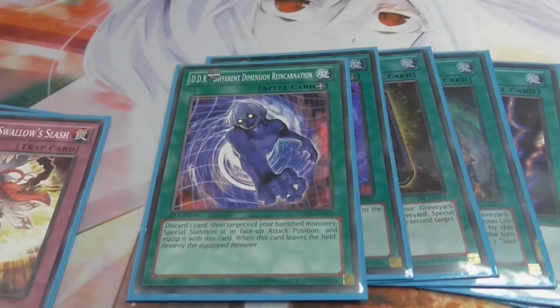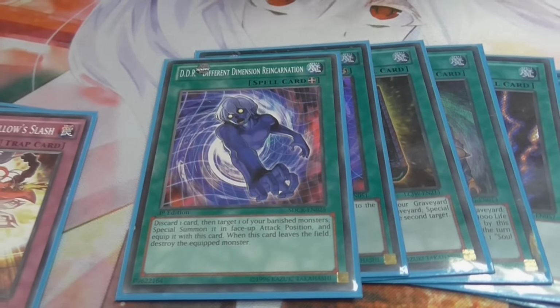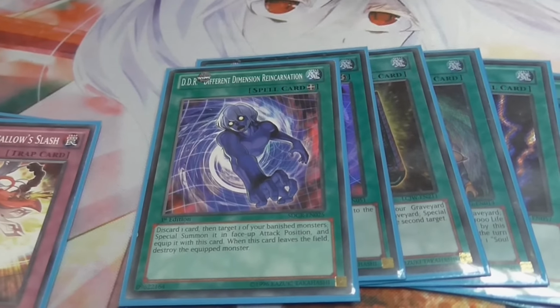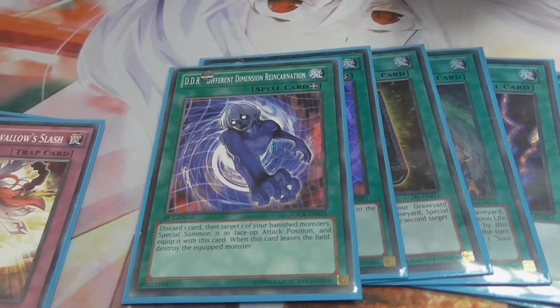If you want to get a few one-off monsters back, it's also a discard outlet to help recycle Mizuki, I'm guessing. Yeah, but there are a few other Shiranui cards that help recycle Mizuki.